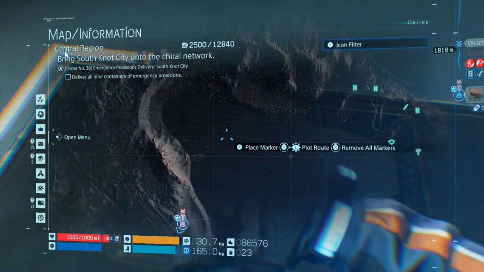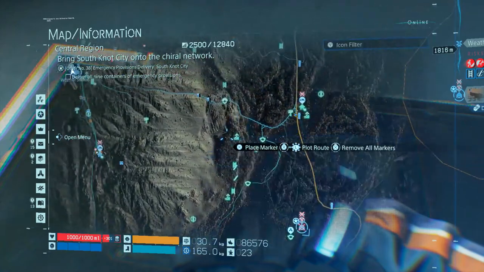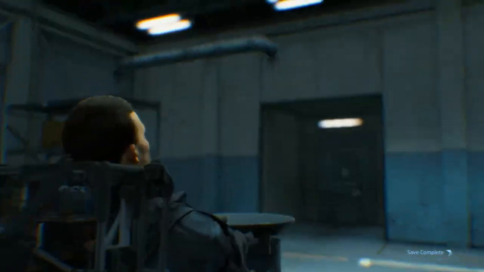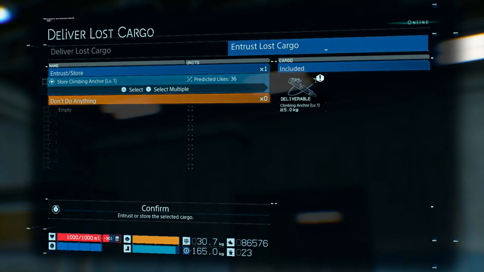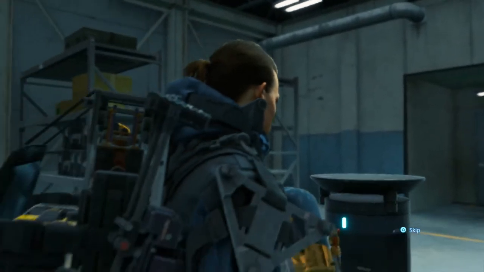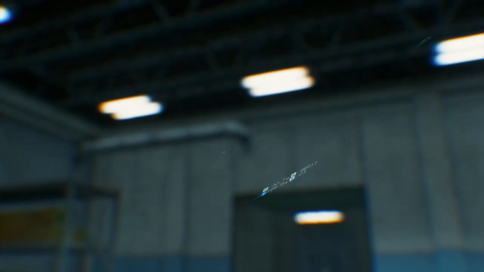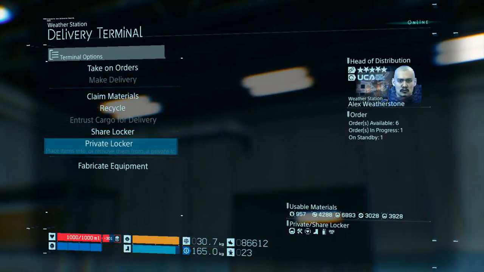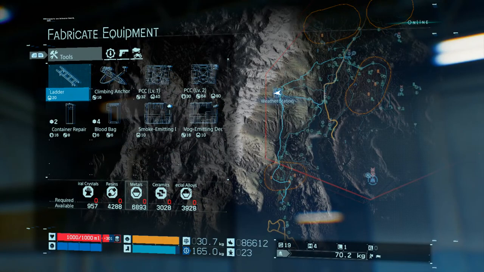Can I just throw it into the lake? Man, I don't know what to do. I don't want to deliver the bomb. Make delivery, lost cargo. I don't know how I got that Claminator. Man. Can I fabricate anything new? No. Same old stuff.